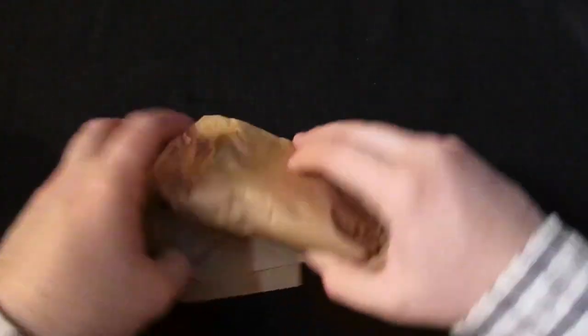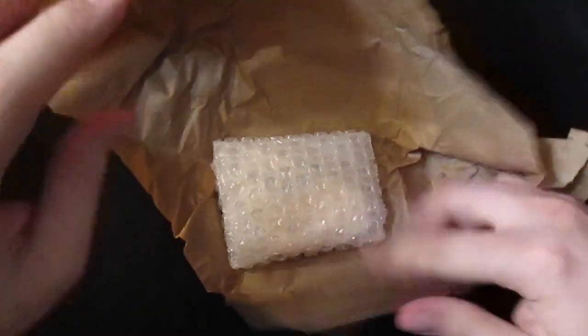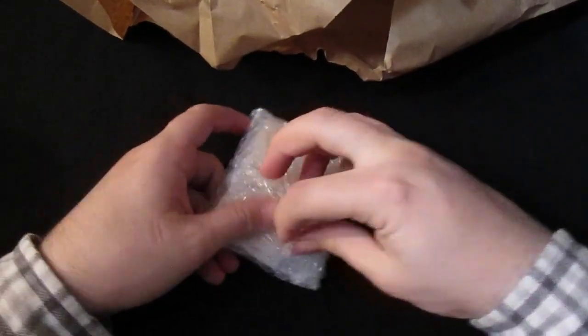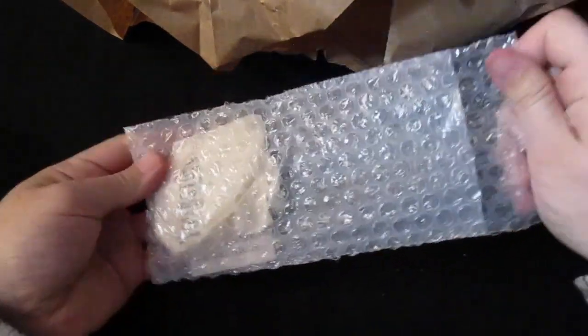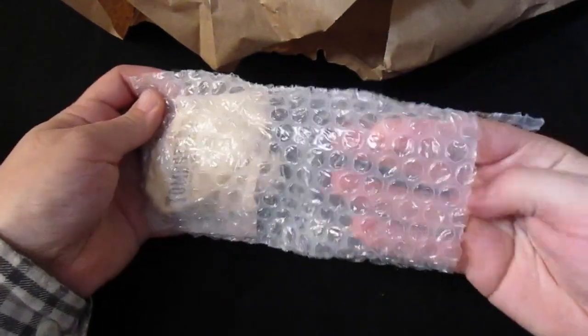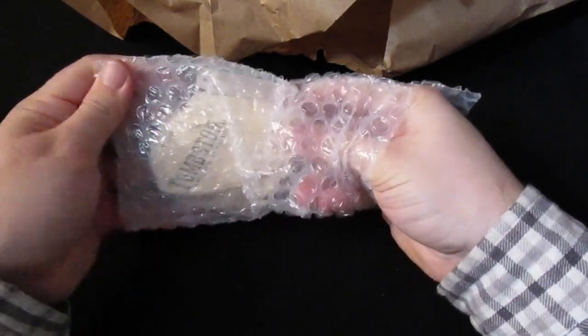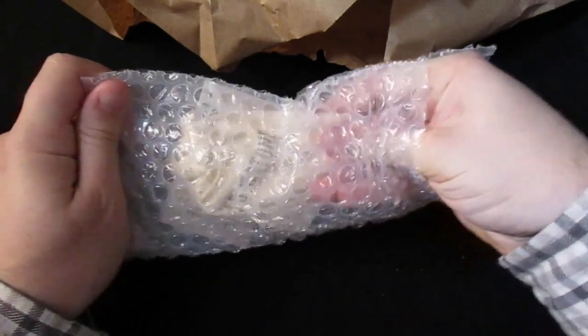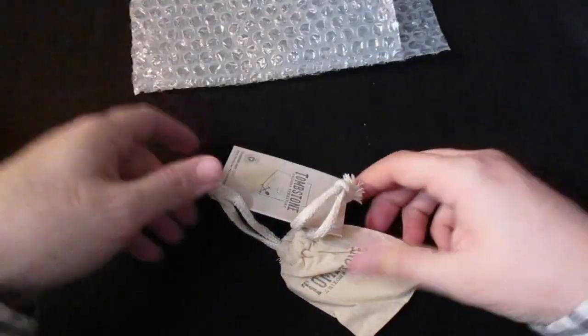And now we can unwrap. This is nice. This is like Christmas. We can just unwrap this gift here. This gift which I purchased for myself. Okay, now we got some bubble wrap. So we'll get this open now. Alright, well, this is a canvas bag here, and some of you might already be seeing what this is. Let me go ahead and pull it out. Oh, there we go. Got everything loose there.